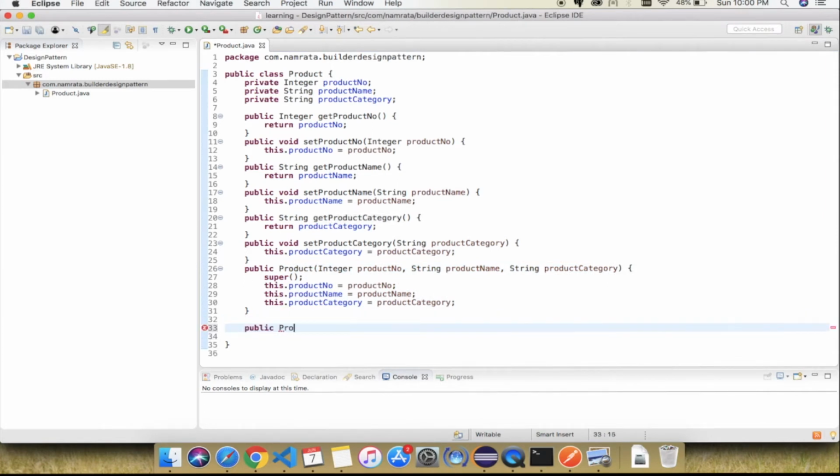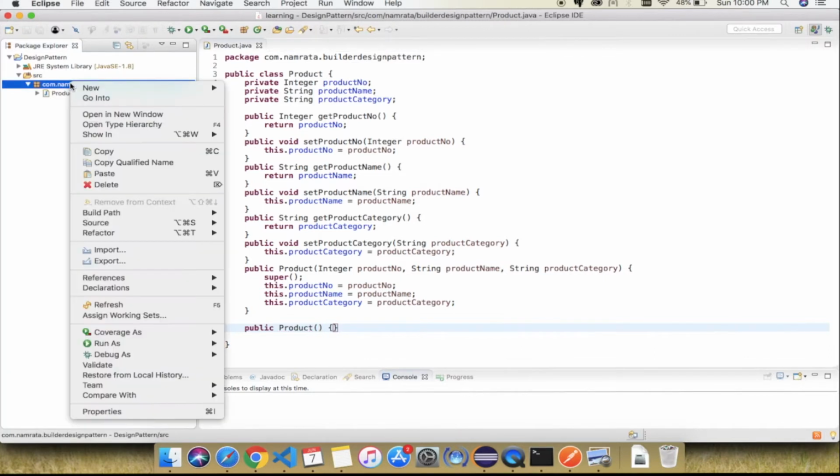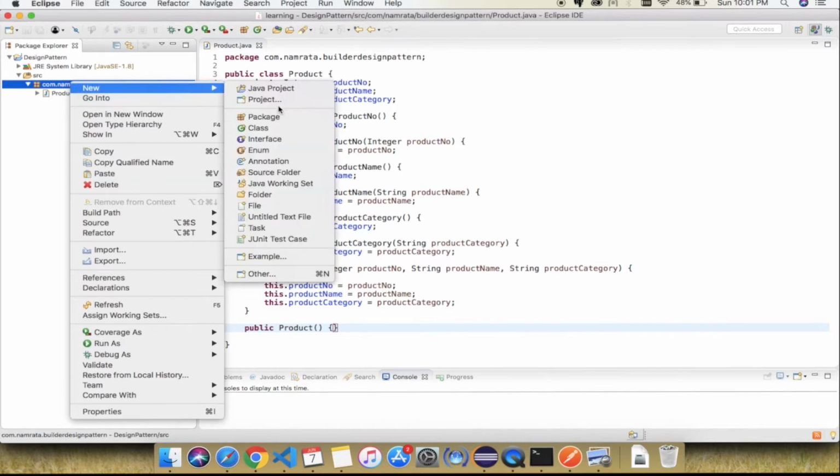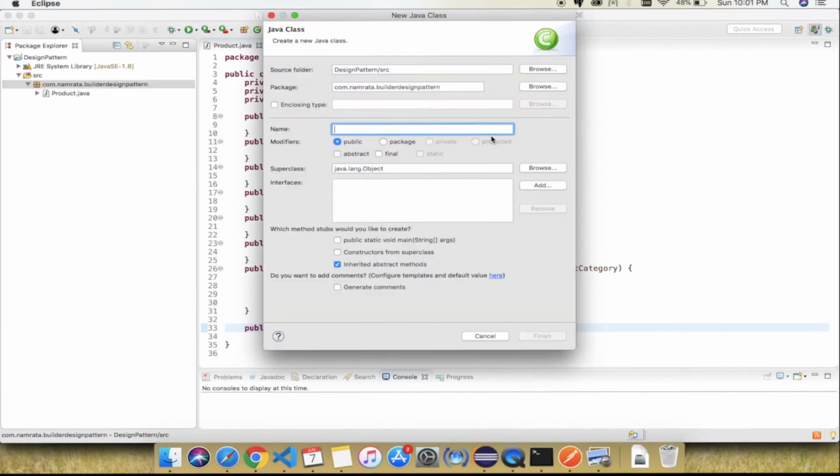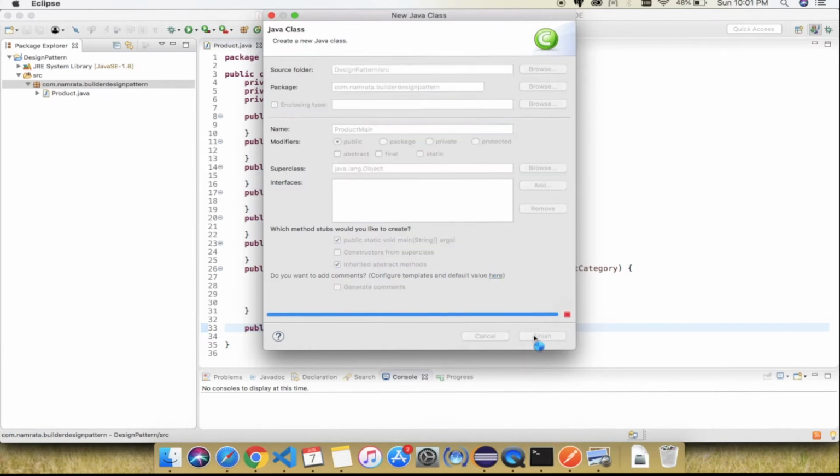Let's make a default constructor also. Here let's create a main method. So I will write a product main class, and it will have a public static void main for us.